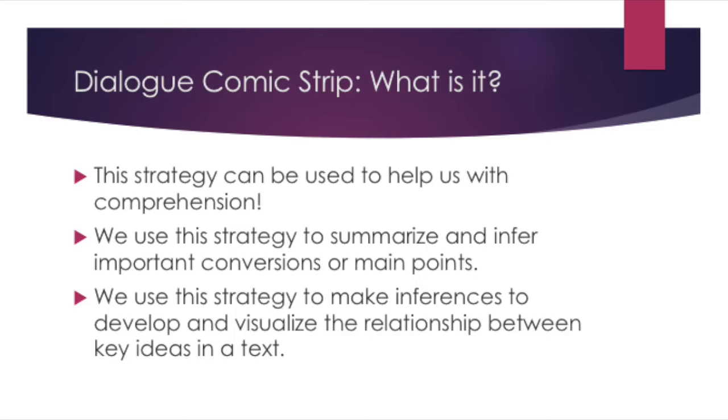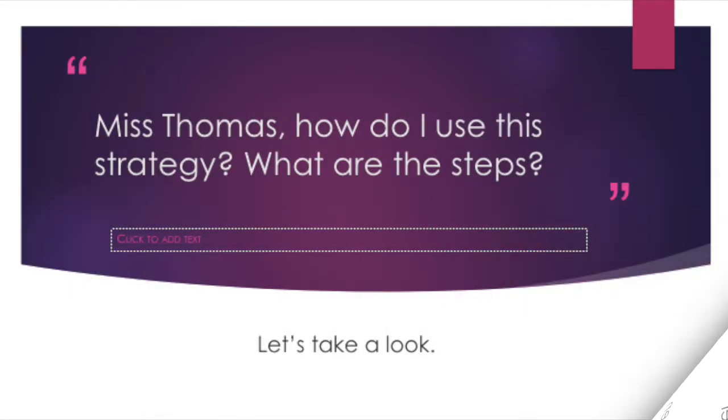This strategy is used to help us with comprehension, since that's what we're working on today. It can be used to summarize main points and infer important conversations. It can also be used to make inferences and help visualize a relationship between key ideas in a text. So, Ms. Thomas, how do I use this strategy? What are the steps? Well, let's take a look.